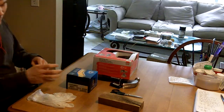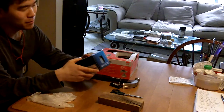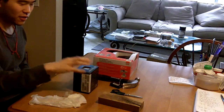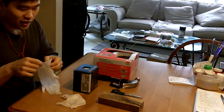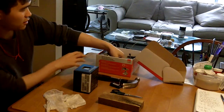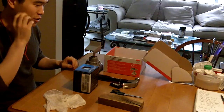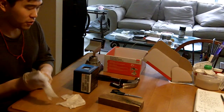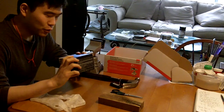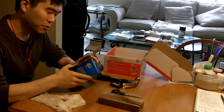Hello, today I got my 3770k from the retail edge program and I haven't even opened it yet. First thing I've been doing is researching a lot about de-lidding. I am an enthusiast and prefer lower temperatures, so I plan to just deal with it straight out of the box. I figured I would document this for myself and for anyone online looking to do the same thing, so if I make any errors, maybe someone can learn from my mistakes or achievements.